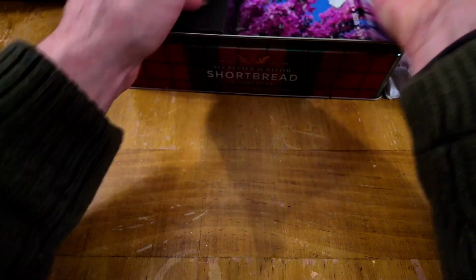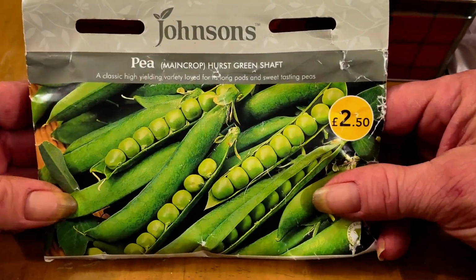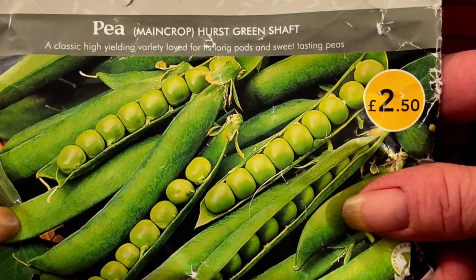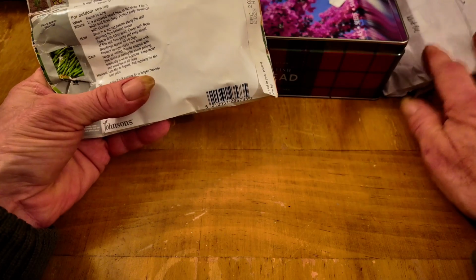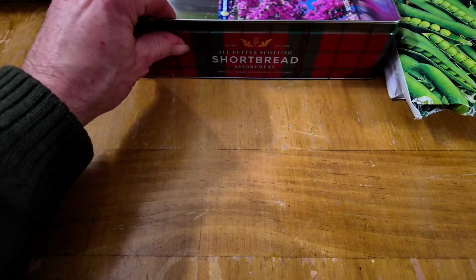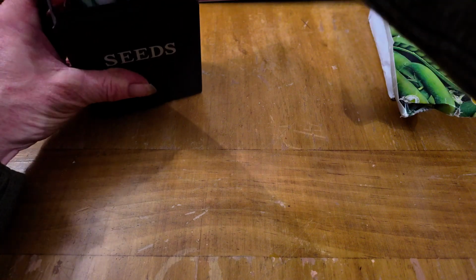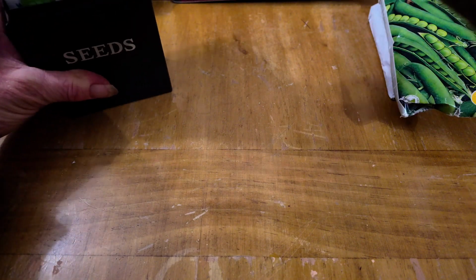I've got some maincrop Hurst Green Shaft here, which I'm possibly going to put in at the allotment. We'll see. But I've got so many here. These are probably going in pots in the back garden, these ones, because peas get hammered at the allotment, but I didn't grow them at the allotment last year. So I'm definitely going to give them a go this year.